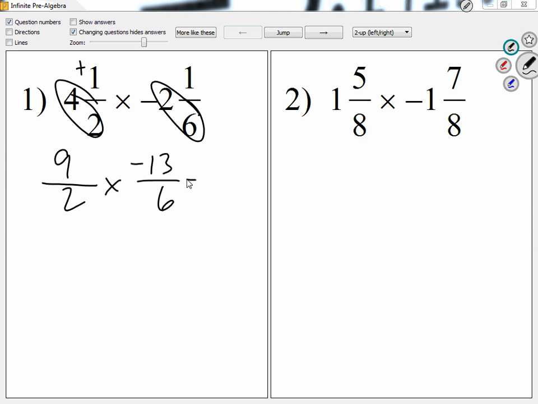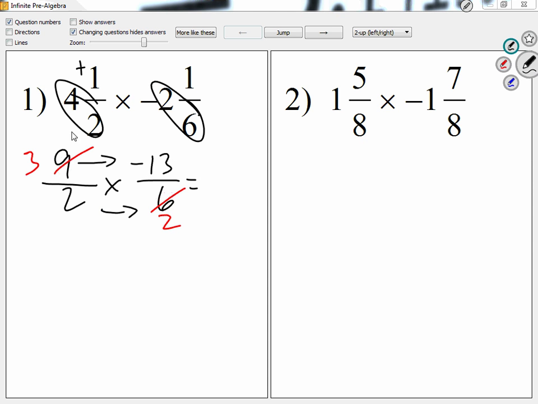That's how I came out with the 13. For multiplication, before I multiply straight across, simplify if you can. What I mean by that is a number from the top and a number from the bottom, I'm going to divide them by the same thing. Right, 9 and 6, I can divide each by 3. 9 divided by 3, 6 divided by 3. So I come out with that. Simplify more if you can. Right, in this case I cannot. Now that I have that, just multiply straight across.